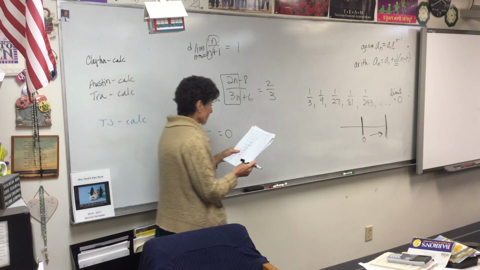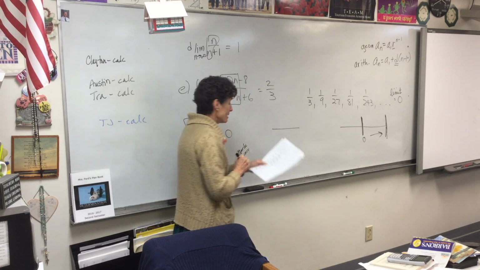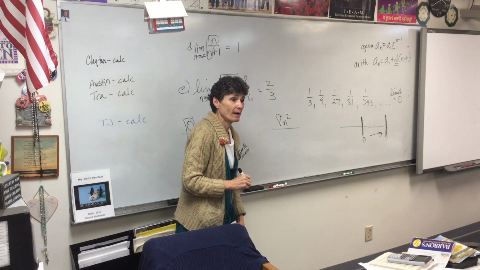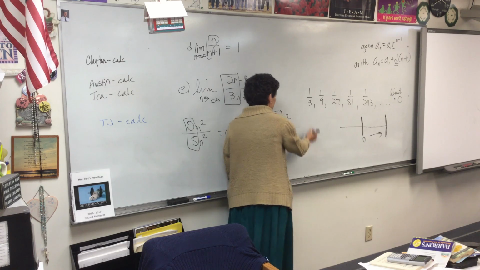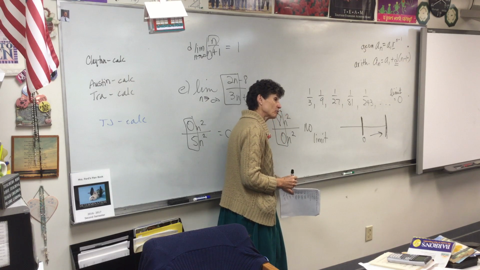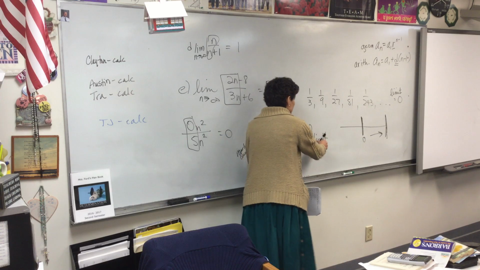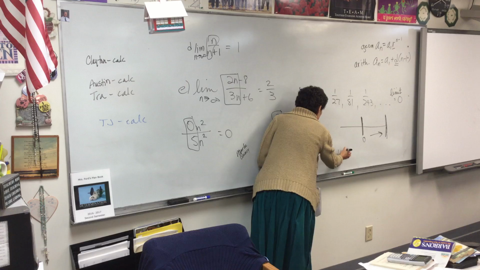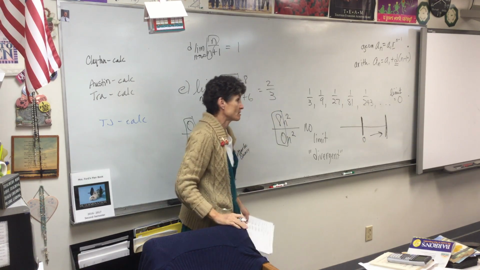So let's look at H. What do we have? What's the highest power in H? So I got 8 on top. How many n squareds on the bottom? 0. What's that? No solution, no limit. Now I'm going to give you the math word for that, but you don't have to use it if you don't want to. But when something does not have a limit, it is called divergent. Divergent means shoots off into space.